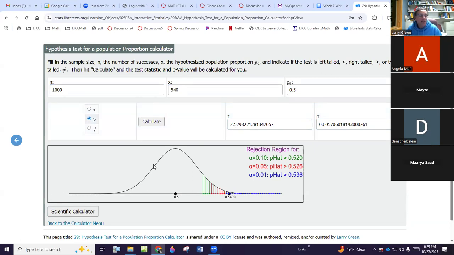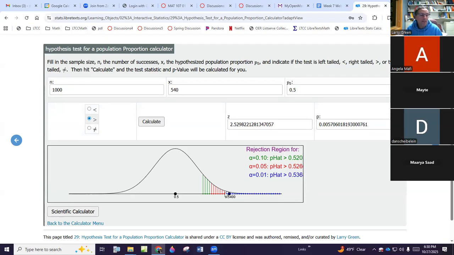Then this right here, again, we can use the central limit theorem so we have a normal curve. So now what I did when I coded all this is I put in different values. If we use alpha as 0.1, that's right here at the left edge of the green. If we use alpha equals 0.05, that would be the edge of the red. And if we use alpha as 0.01, that would be the edge of the blue. We're using alpha equals 0.01.